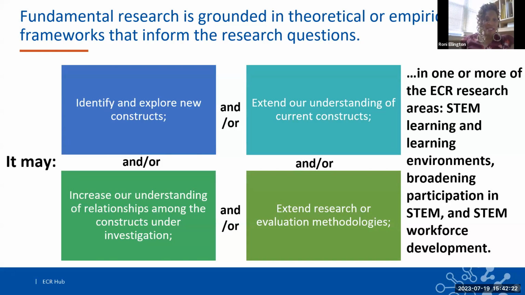Increase our understanding of relationships among constructs. So I go back to my idea of sense of belonging. How may sense of belonging and agency play out in the experiences of Black students at HBCUs, for example? Notice how we have constructs that we understand, but we're now exploring them in new ways under new relationships.